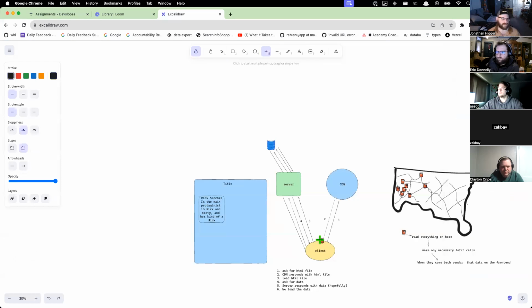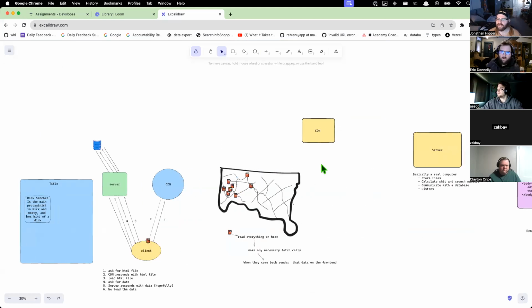That's important to kind of understand. Not super important, but it is worth noting these things take time too, right? Literally traveling an electric signal from the server to the database takes time, and sometimes querying data takes time as well. So both of those things take time. Okay, all right.